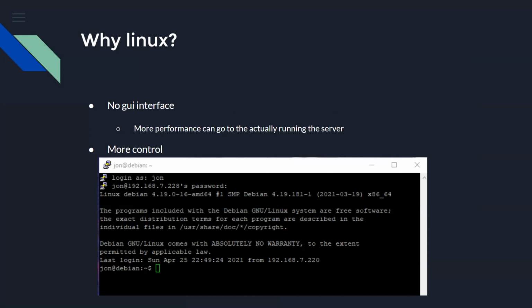And we're going to use Linux as the operating system for the host of the server. The reason why is because with Linux we have the option of having no GUI interface, and it generally gives us more performance. If the host machine hosting the server were to have a GUI interface, more resources would be put towards managing the GUI, which could possibly affect the game's performance. And again, Linux generally gives you more control over operating a server than Windows or Apple's operating systems would.